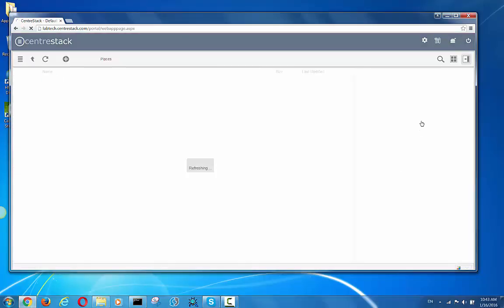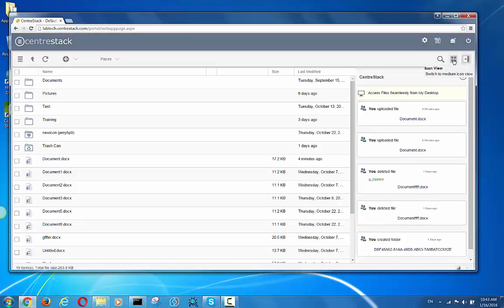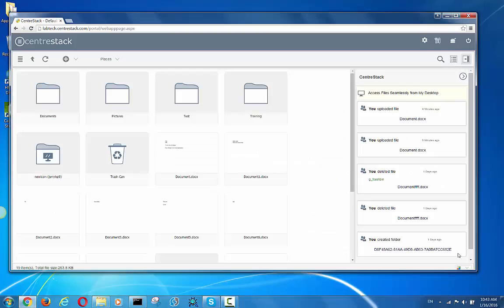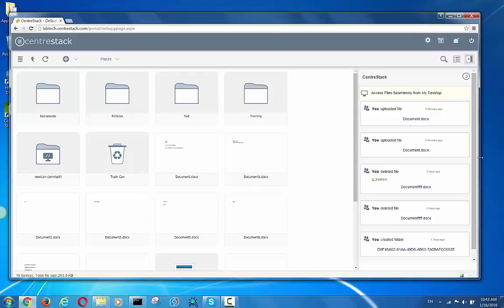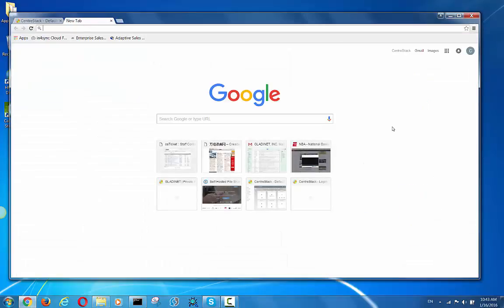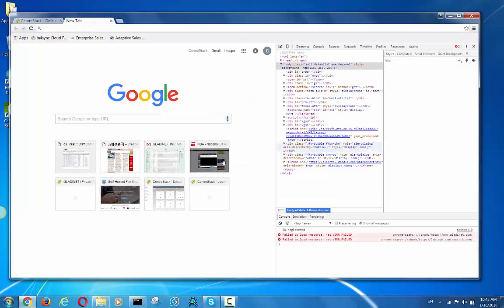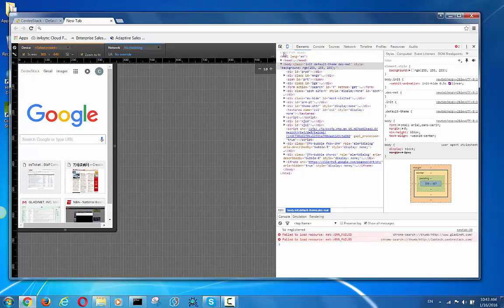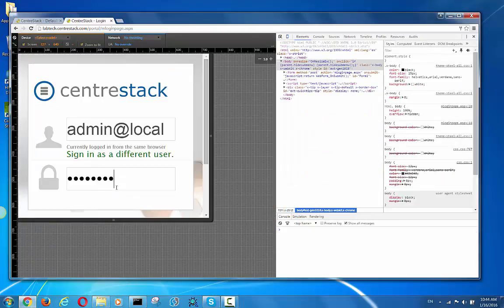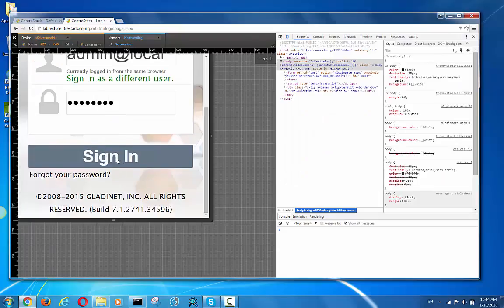So with that said, let's also cover the mobile web browser interface. There are mobile apps, native apps, that's fine. But let's say you are just accessing the web browser interface from your iPad or iPhone, and sometimes you want to just have quick access to see one or two of the files without installing the native app, the overhead.